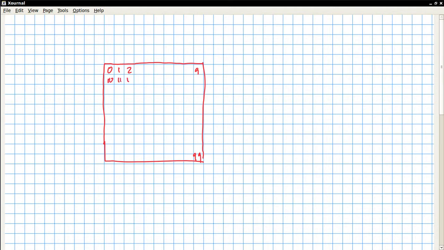So this is 10, 11, 12, 13. Let's look at 13 here. Which column is it in? Well, it's in column 3, of course. So in general, if you have i, then i mod 10 is the column. And where did the 10 come from? Well, that was the width. So for us, i mod the width is going to matter, and that's the column that we're interested in.